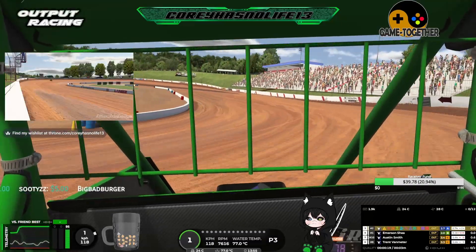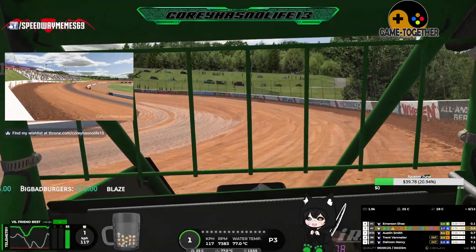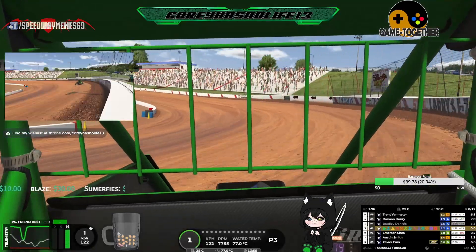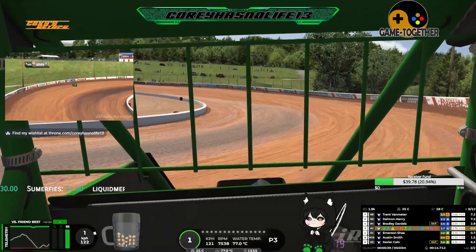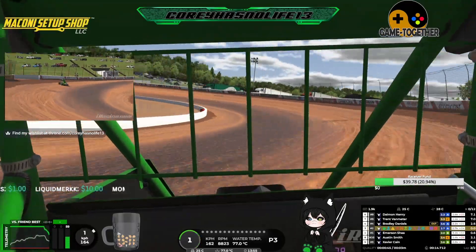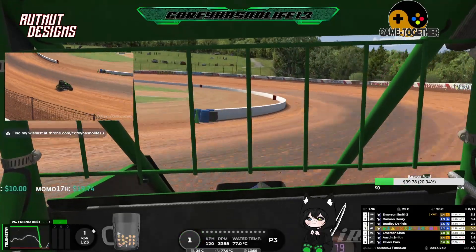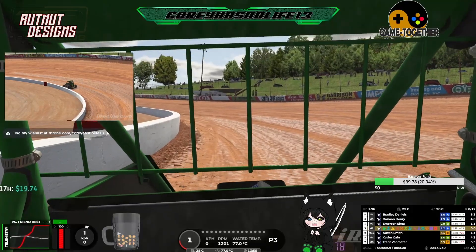With this being a fixed setup car, obviously I can't change any fuel levels so it's just straight out — try and bang in the two best laps I can. First time through 1 and 2 it's looking pretty good, nice high line there. That initially put us on the pole with a lap time of 14.712. On the second lap we were slightly slower and just got pipped for P1.